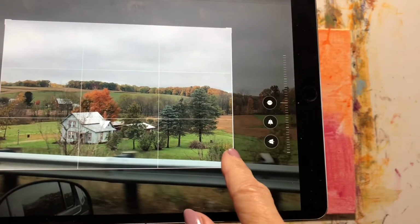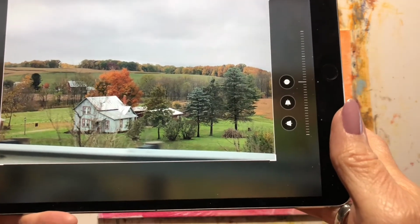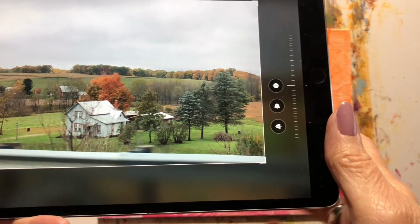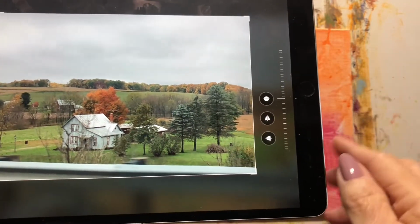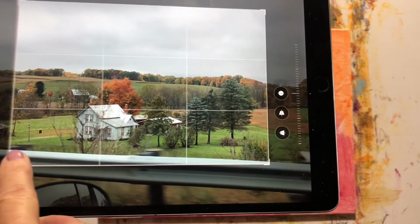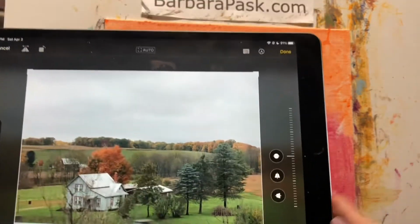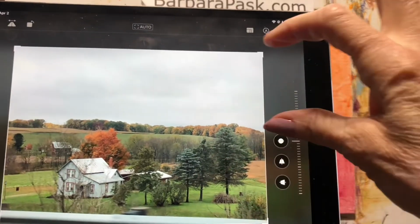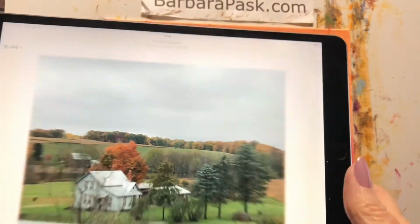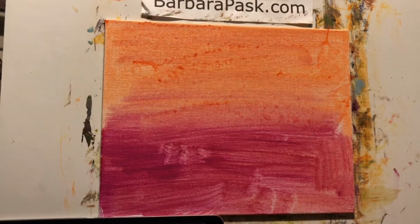But that's still a little large. It's more like that. Not bad. I mean, I did crop out the little building. Let's bring it in a little further. This is usually what I do. Now again, I wouldn't want to do half and half, but overall that's not too bad.